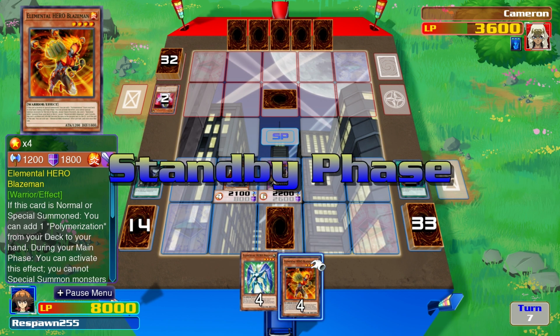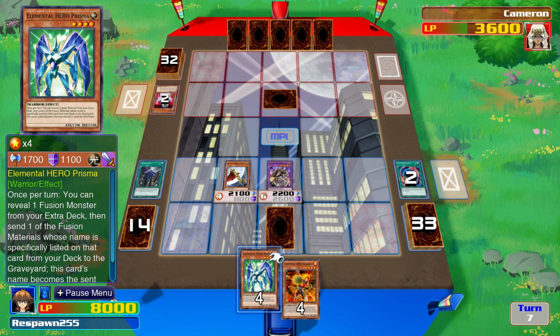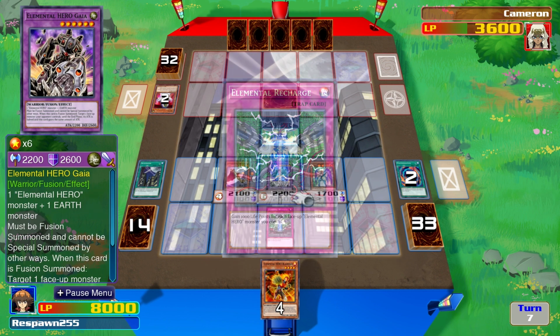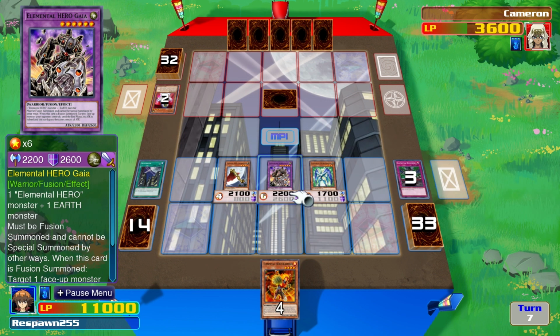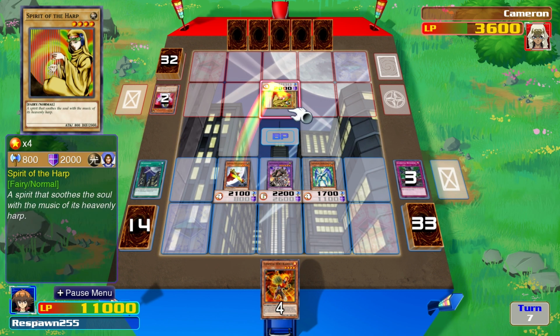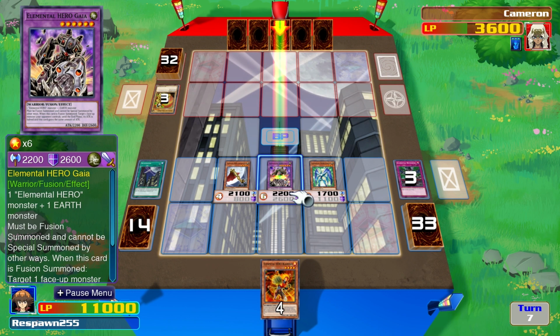Anyway, back to the duel. Jaden has drawn Elemental Hero, is that Blazeman? I think it is Blazeman. He's gone for Prisma. Blazeman, when that's summoned, I believe that can draw a Polymerization. Jaden is now at 11,000 life points. He may not even need to fuse again. Captain Gold, along with Elemental Hero Gaia and Prisma. That is an attack force.